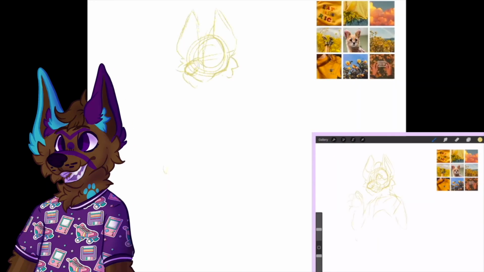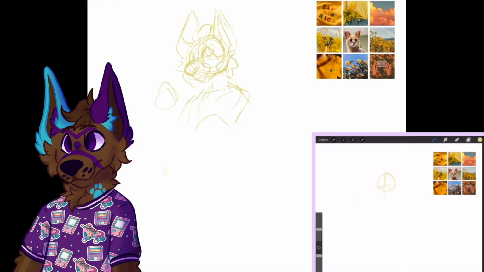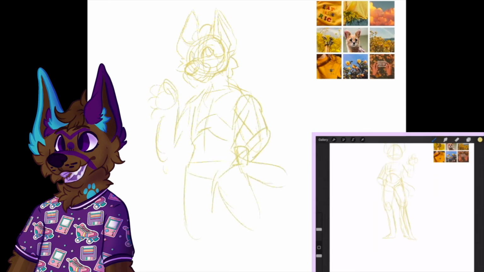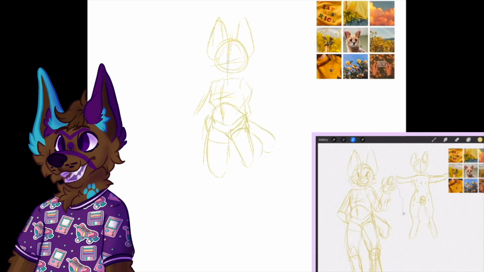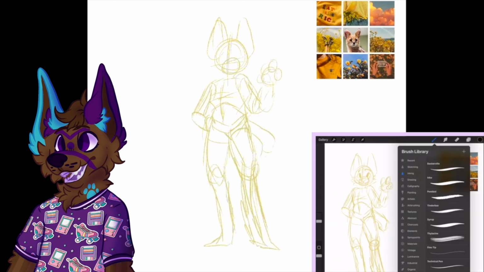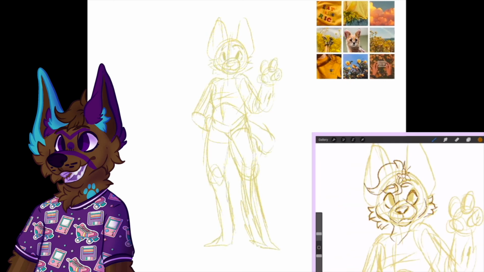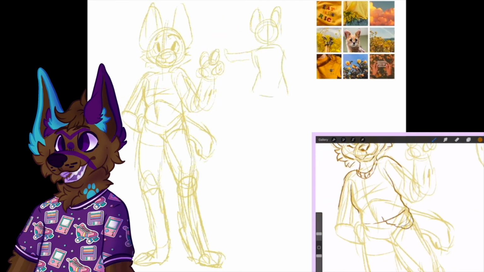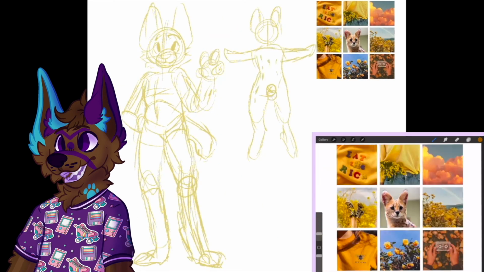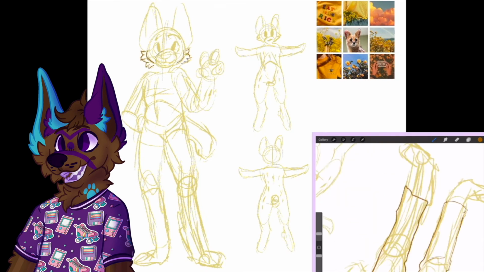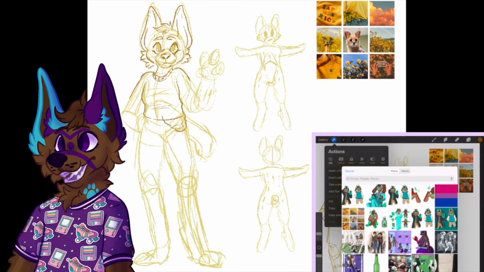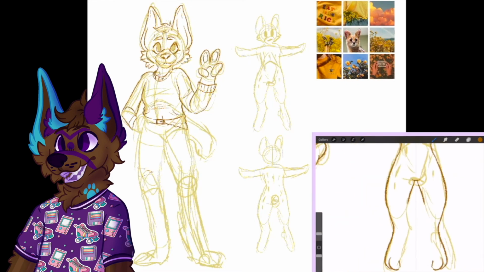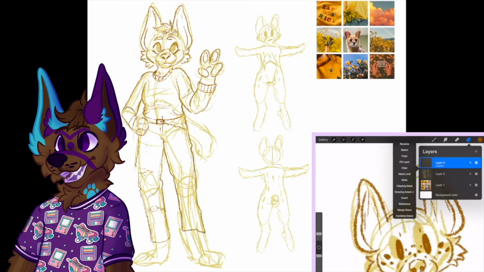Now the last step of everything is putting it all together. So I decided to go for a sunflower serval themed design for this Sona. They probably actually won't be just a Sona, they're just here for demonstration purposes. So you can see me here doing a lot of sketching, so this is just me figuring out how I want the reference sheet to look, along with just getting the little details of the design itself, so I can have more of an idea when I go over with color and line art.